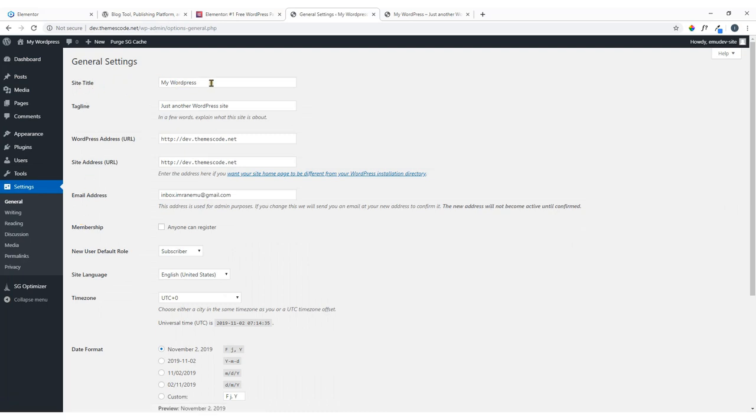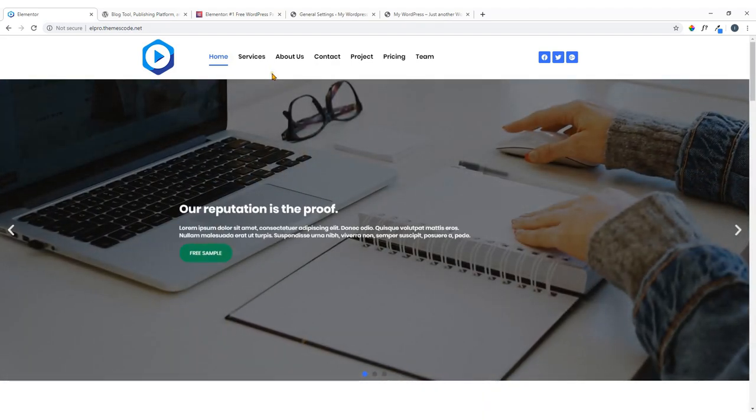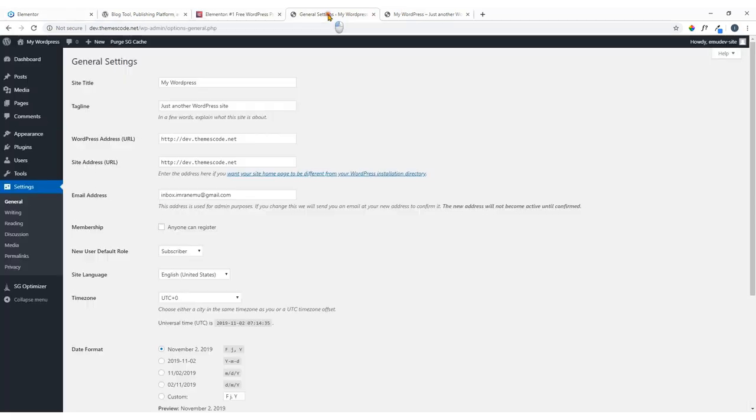And here you can see site title. This title is very important because it will represent shortly your website, and site tagline. Say for example, this is a website and this website is built for those of you who are providing SEO service mainly. So for the site title, you can put your domain name. If your domain name is just best SEO, you will type, sorry, best SEO. And in the tagline, you can say we provide best SEO service.